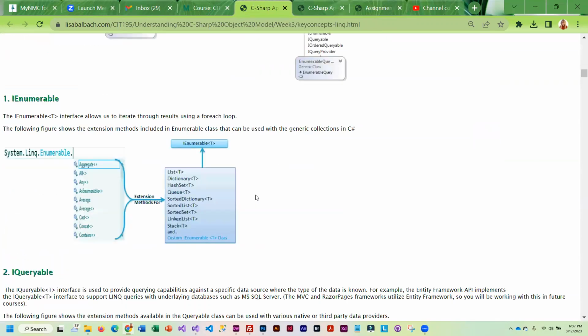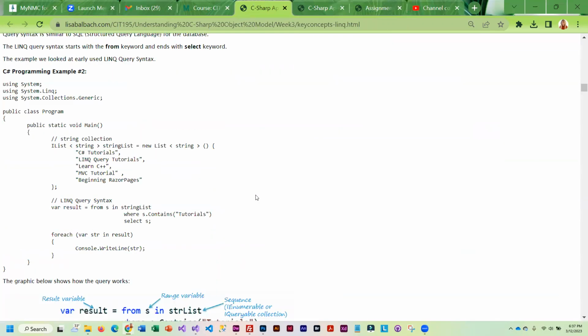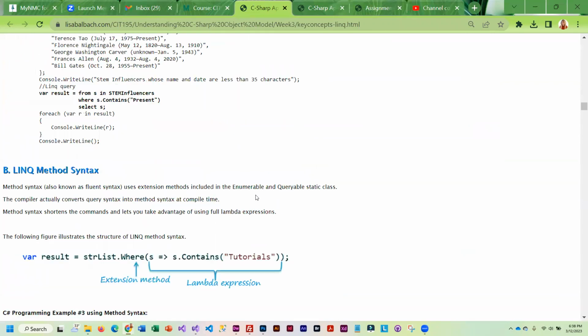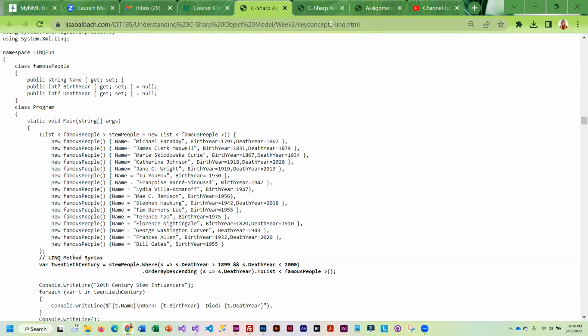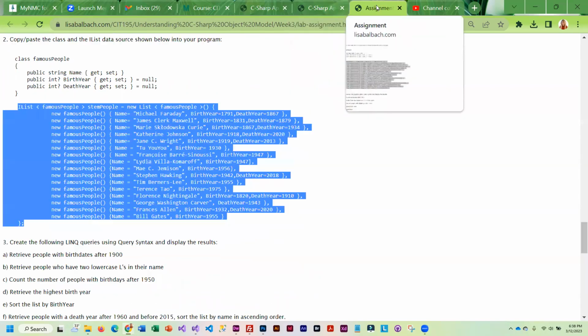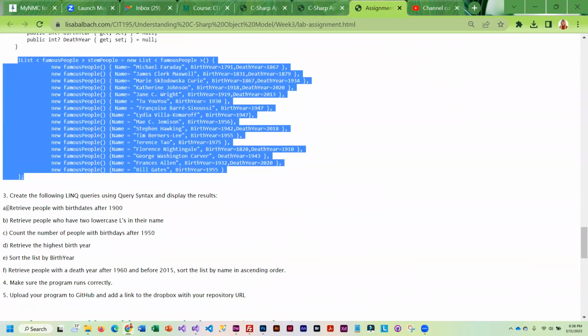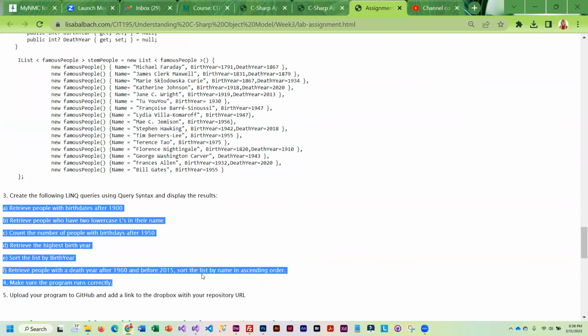So if you look through this, I'm pretty sure you can find examples of a class and a list like this one. Look through the examples if you're not sure of where to place everything. And then you're going to do several link queries using the query syntax. And so this is what I want you to find and retrieve and display. Okay, and so once you're done, you'll upload your program.